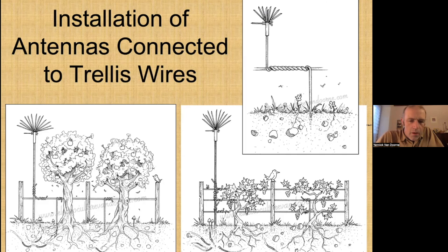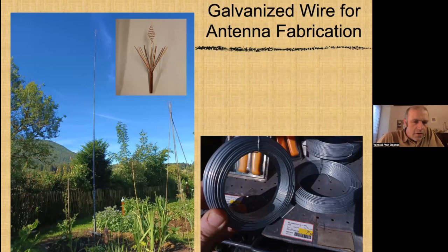So here you see an image from my garden on the left. When you use telescopic poles like this, like from fishing lines, for example, this works very well. You can go up to 6 meters high very easily. But then you have to make an atmospheric antenna that is very lightweight, otherwise it's too heavy. So I conceived a little antenna like this that is very lightweight, with copper rods and a double spiral.